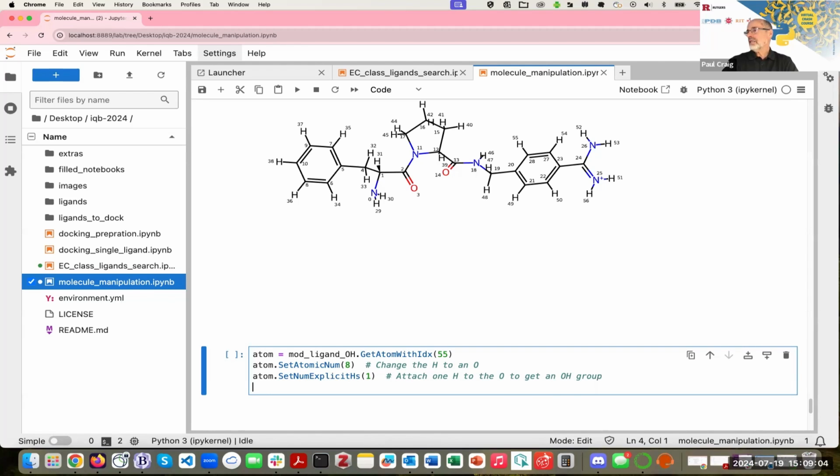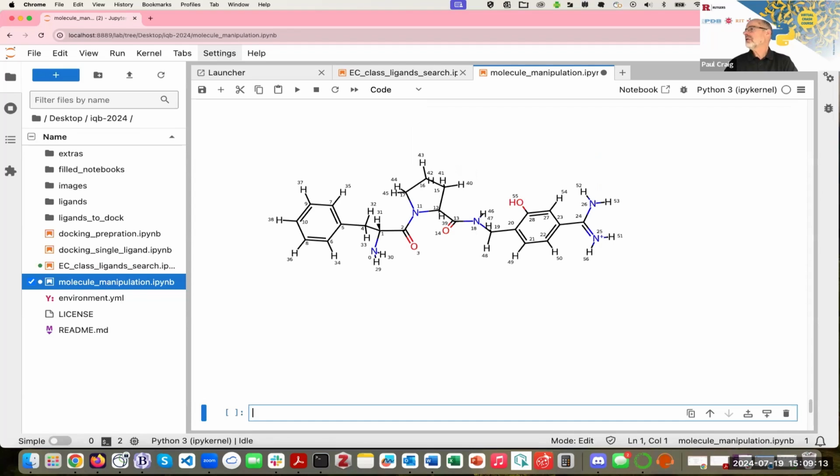And let's take a look now at our molecule. And there it is with an OH group at that position. But notice it's also showing all the hydrogens. So just for interest's sake, let's go through and remove those hydrogens.